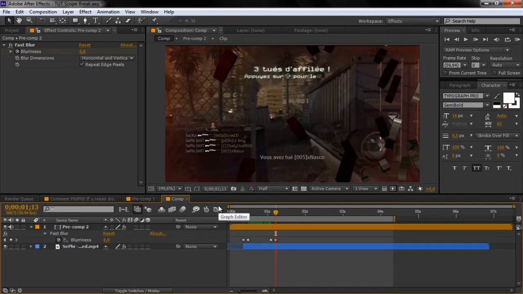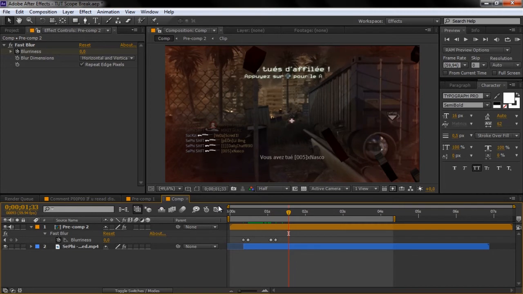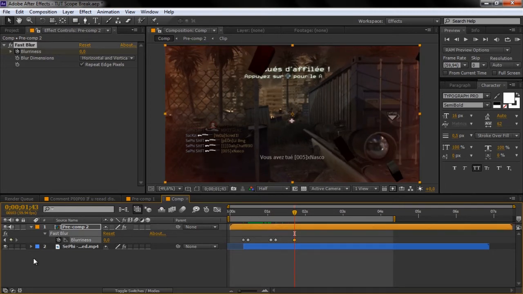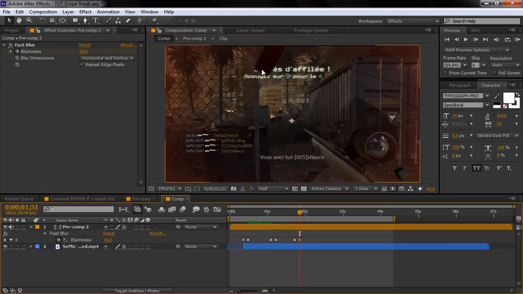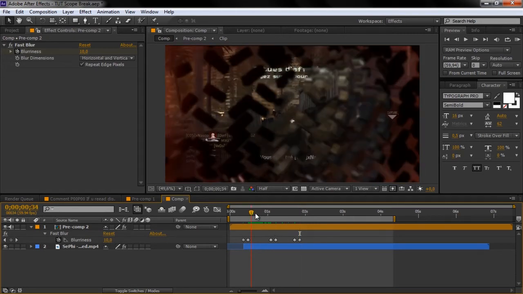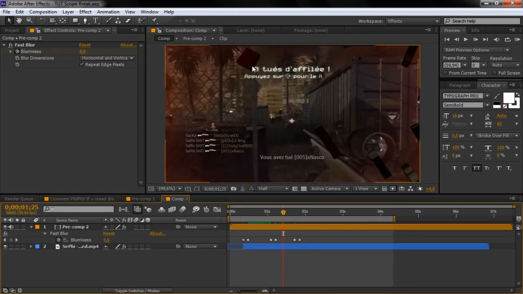And you want to go like 20 frames or 30 frames forward, depends on what you want really. I'm just going to go 30 and set it to 0, and then go 8 frames forward again and set it to 10 so that they're off focus again. But while these pieces are on focus, you want the clip underneath it to be off focus.